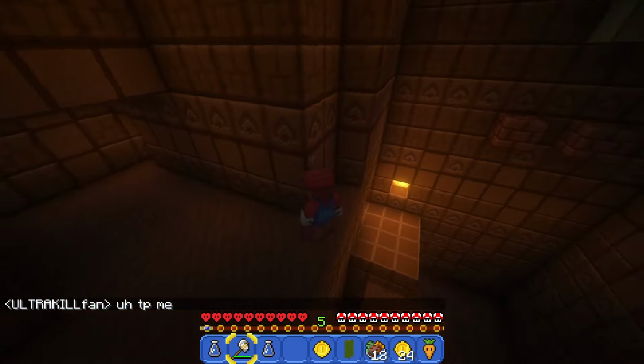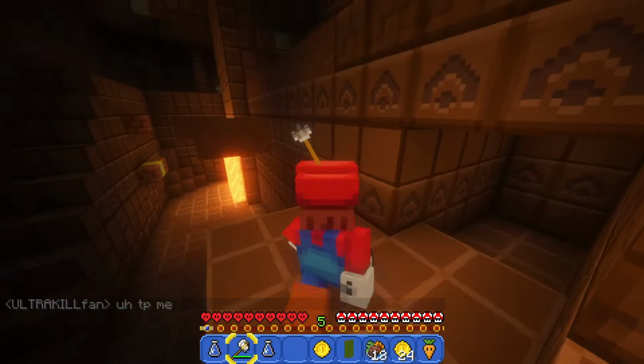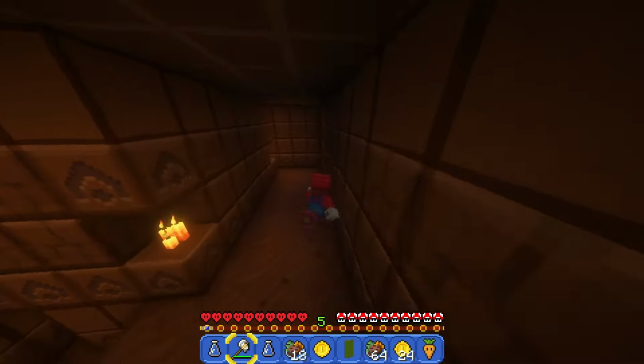He got killed. Wait, how about he needs just a TP, or put a bed down, maybe. Outside the pool. Speed on this. There we go. Woohoo!